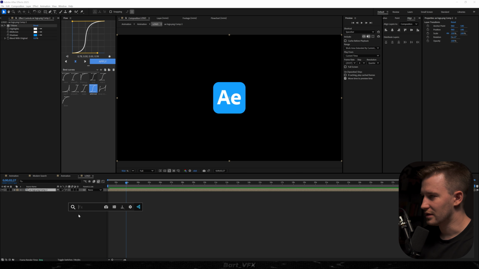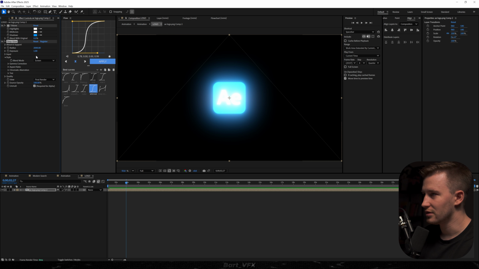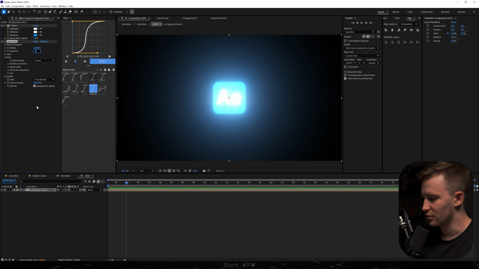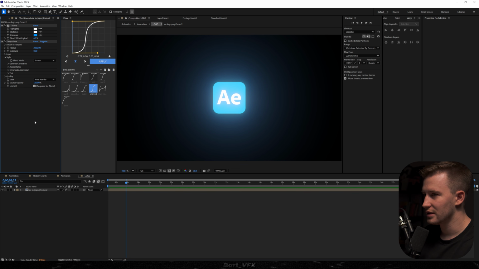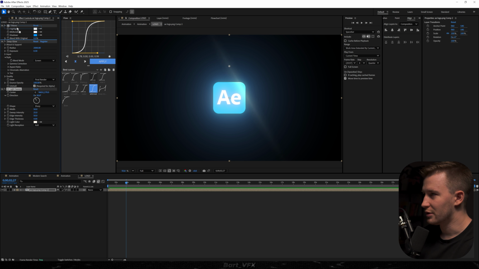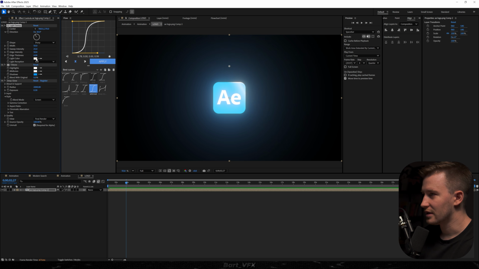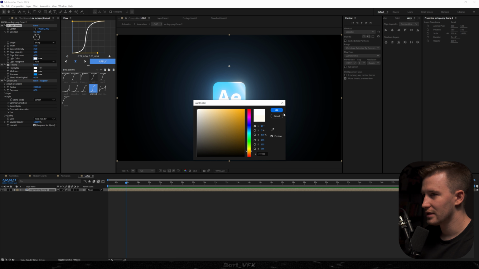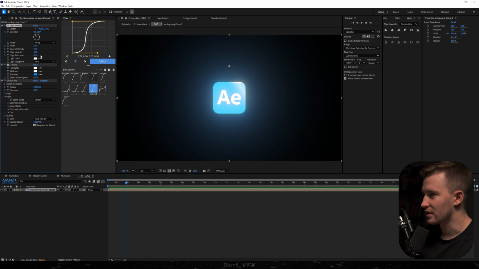Now let's go ahead and add deep glow. I'm gonna bump up the radius, and then I'm gonna change the exposure to 0.3. Okay, looks very nice. I'm also thinking about CC light sweep, but it might be overexposed. But remember to put it above everything. And here we're gonna set it to white. I'm gonna change edge thickness to 1, and I'm gonna bump up the width. Maybe let's change the sweep intensity to 20.